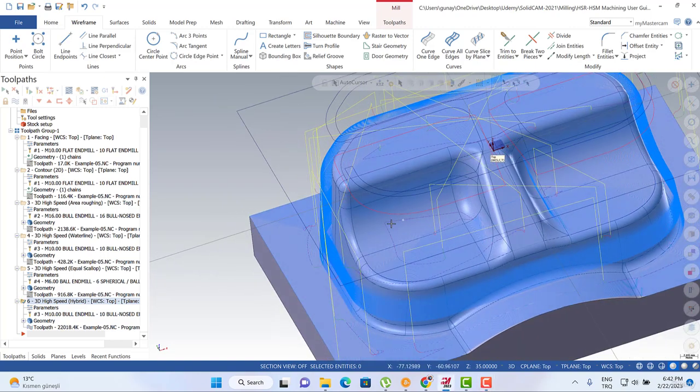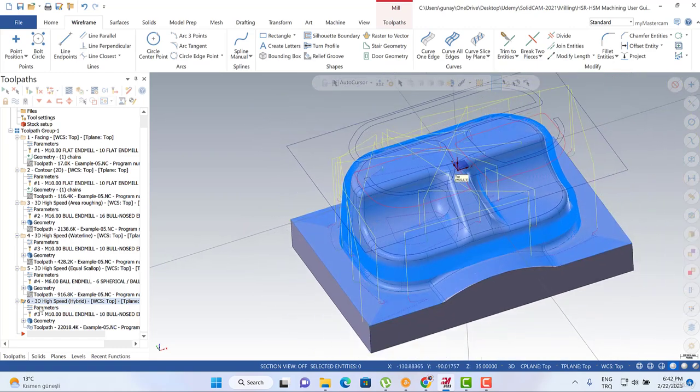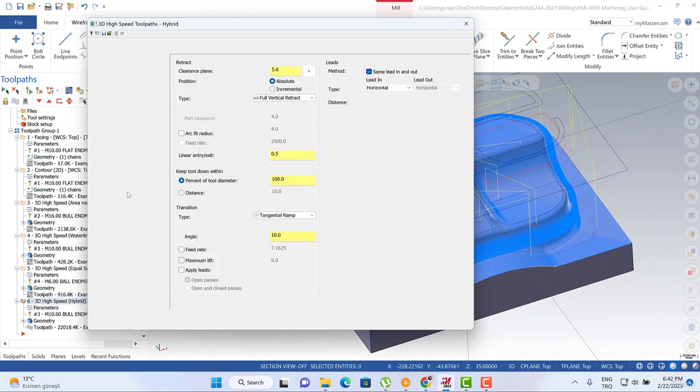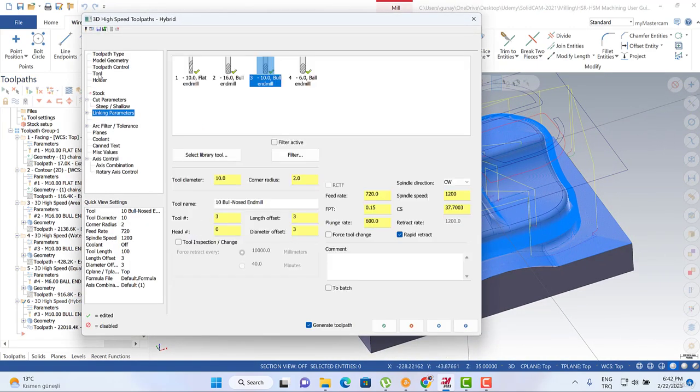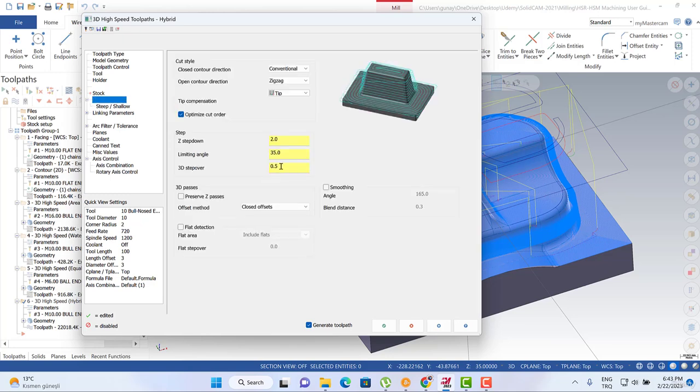Okay. So according to my tool, we used 10 millimeter and the radius 2 millimeter tool. So it means that we have 6 millimeter of flat toolpath. After that, we can turn to here and organize our scallop and the width 2 millimeter.